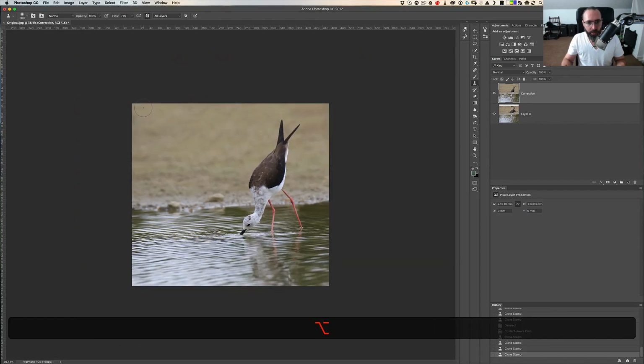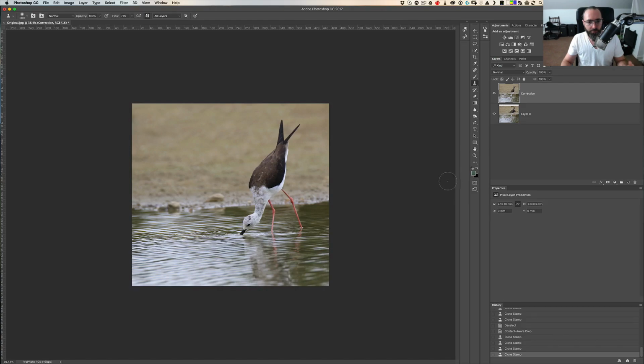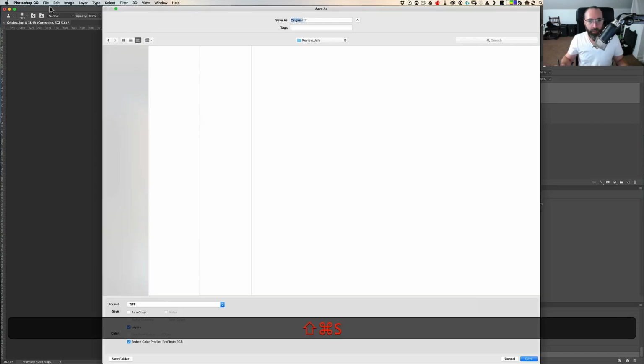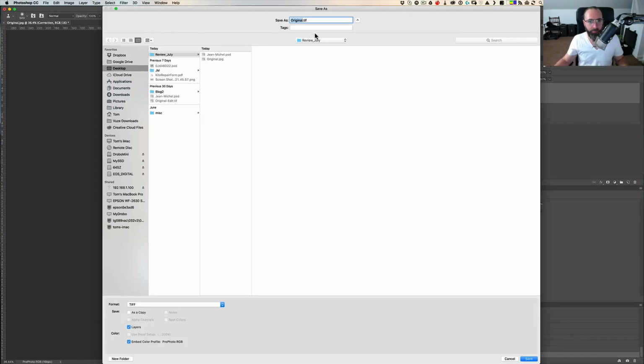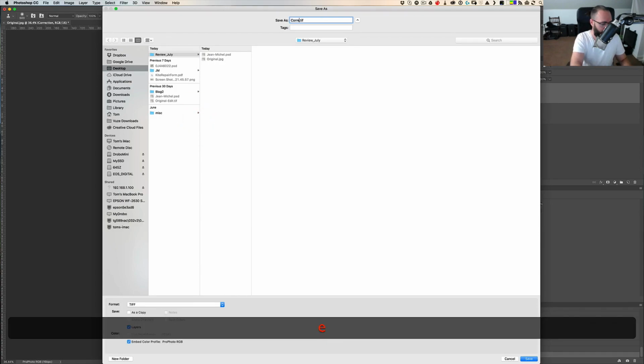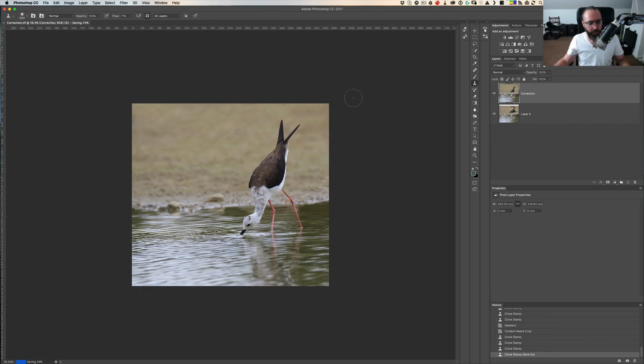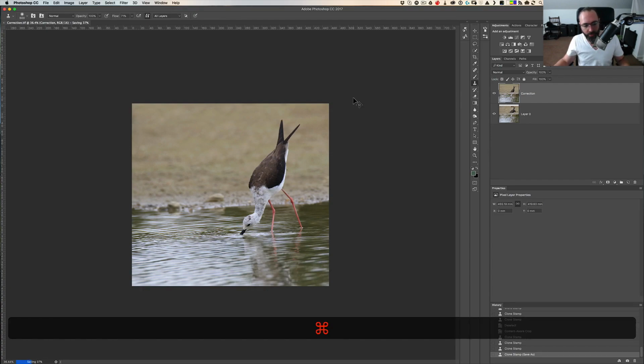Right, so if we are to save this image, let's save this image. So Shift Command S, and let's save it here. And I'm not going to call it original. I'm going to call it correction. Okay, I'm going to keep it as a TIFF for now. Not that it actually matters much, but I'm just going to click as a TIFF, and I'm going to go back to Lightroom. So I'm just waiting for it to save fully.